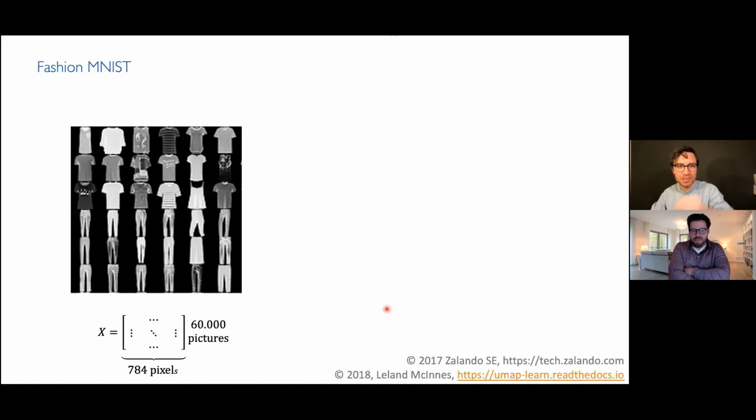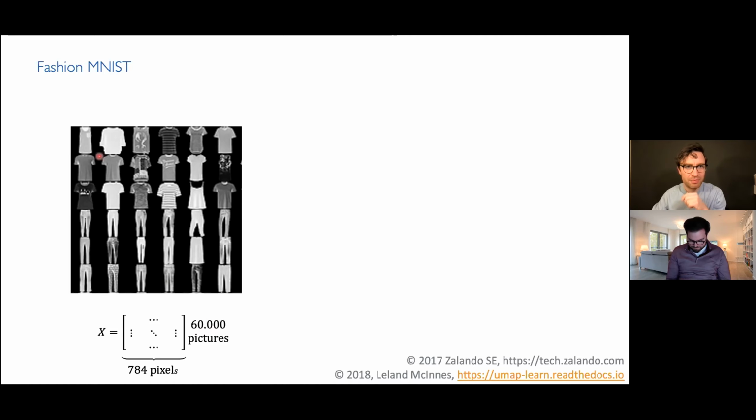So here's another example. That's maybe an unphysical example, but I think it works nicely. These kinds of examples using images work nicely to explain dimensionality reduction techniques. This is a fashion data set called Fashion MNIST, provided by Zalando Research. These images are on a 28 by 28 lattice in grayscale, so you can record the intensity of each pixel, and you end up with 784 pixels for 60,000 pictures.